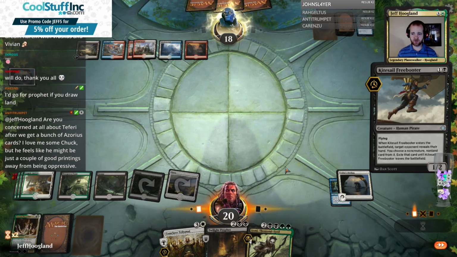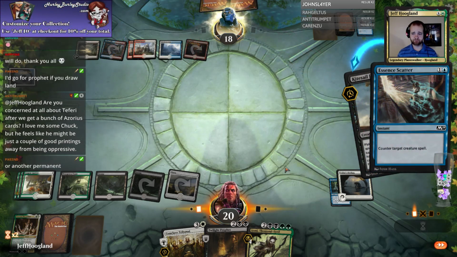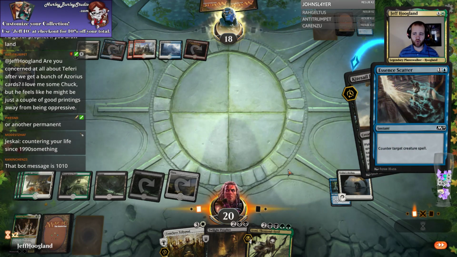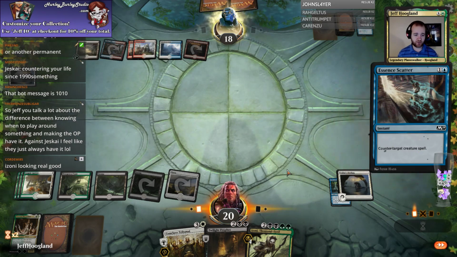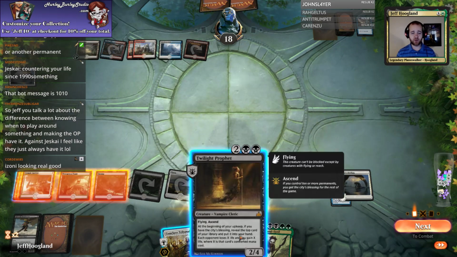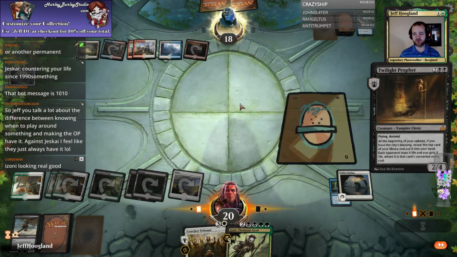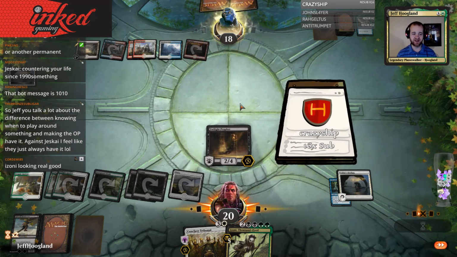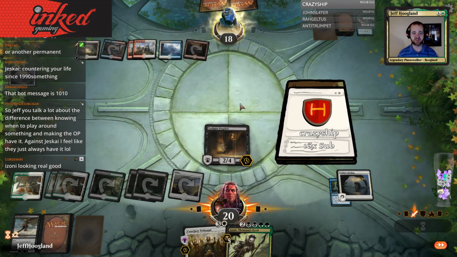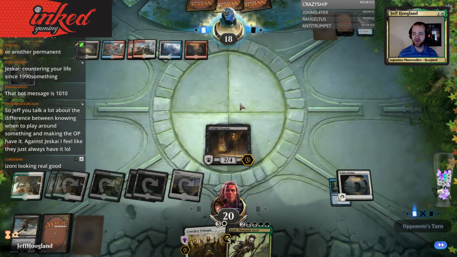Are you concerned at all about Teferi after we get a bunch of Azorius cards? I have no idea. Your life will be much happier if you don't exert energy worrying about things you can't control. So I wouldn't spend time and energy worrying about Teferi. If it ends up being a problem, I'm sure they'll address it. And if not, there's tons of really powerful things to be doing in this format. So I wouldn't be surprised if Teferi gets new tools and other decks get more tools, and we just keep a good balance going.